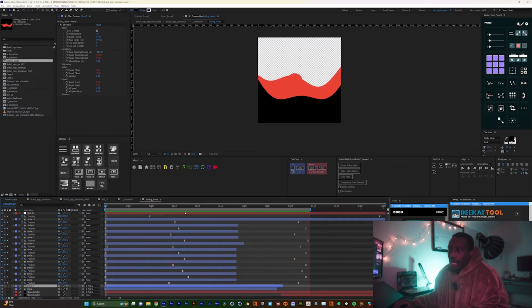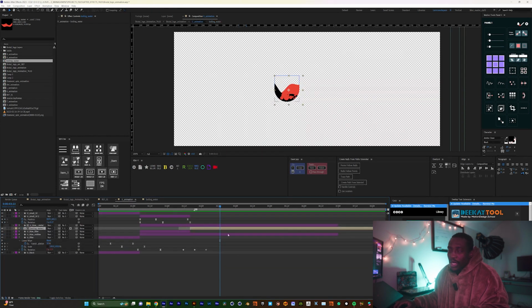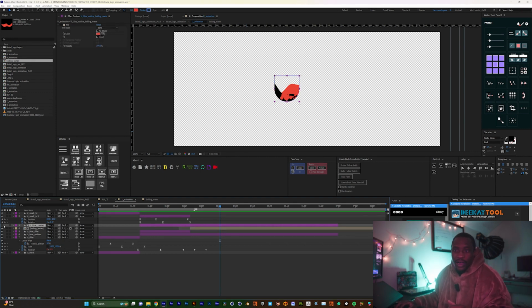So after I did that, then if I come back to this U shape, you'll see that I have that composition here, but then I needed to stay inside the U shape. So what I now did was I had another fill of the U, then I did a track matte so that I can have the water inside the U, if that makes sense.